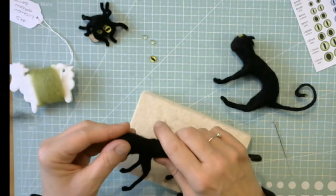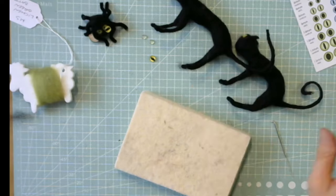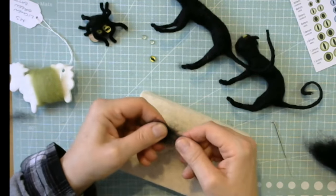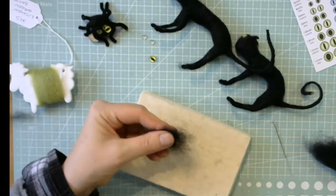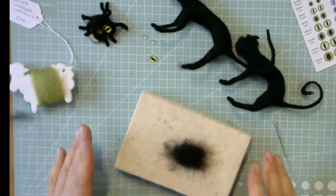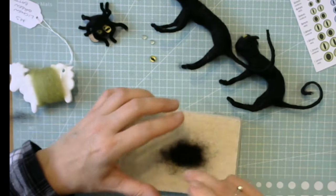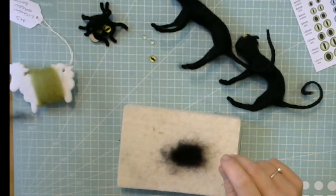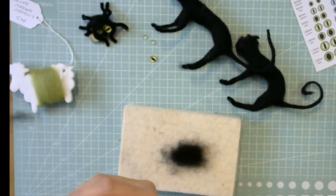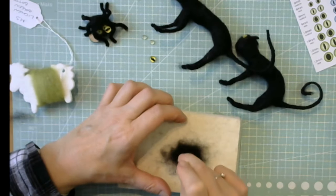Right, I think that's okay for the head now. There's no other detail on the cat other than the ears and the eyes. So what I'm going to do for the ears is this. I'm taking a small amount of wool and I make a little wad like that. Might even put a tiny bit more on it. There. And all I'm going to do now is felt this flat. I'm going to use a medium needle for this. Where's it gone? There. Oh no, that's not a medium needle, that was a reverse.